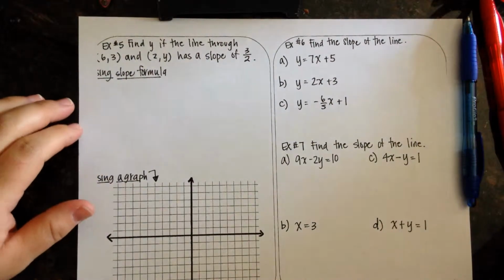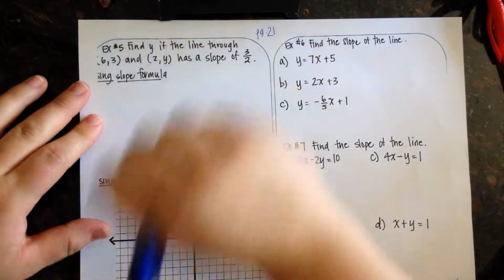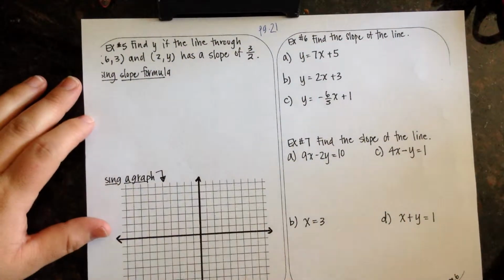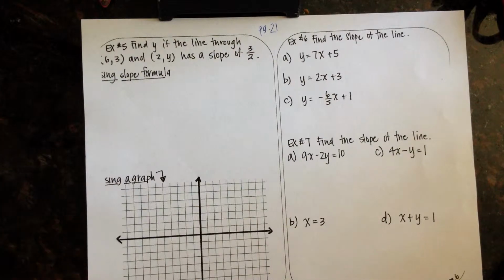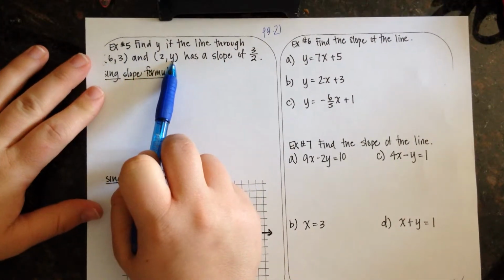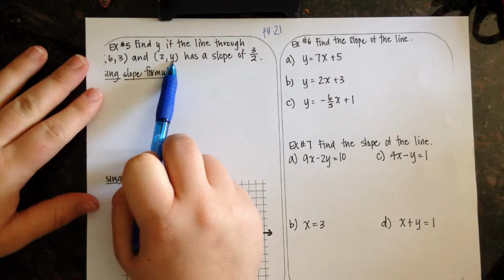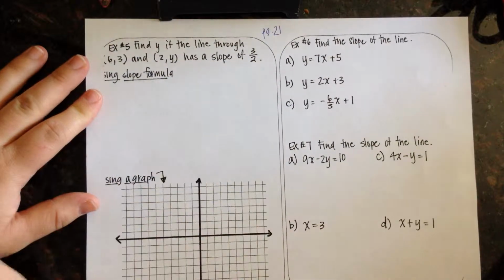Okay, so the last two pages, remember these are still going to go on page 21, so you'll make that little booklet and stack them on top of each other. Example 5 is just like the last one we did, except we're going to be solving for a y value here. And so I get 2 points. One of those has a variable instead of a numerical number, and then I have a slope and a value.